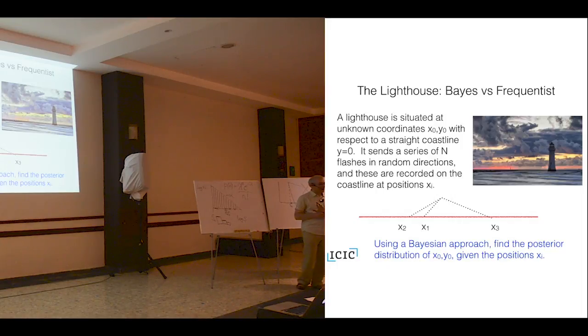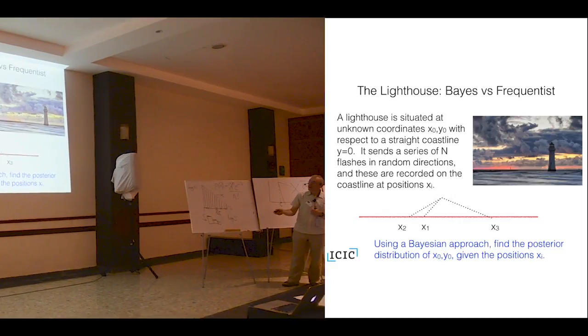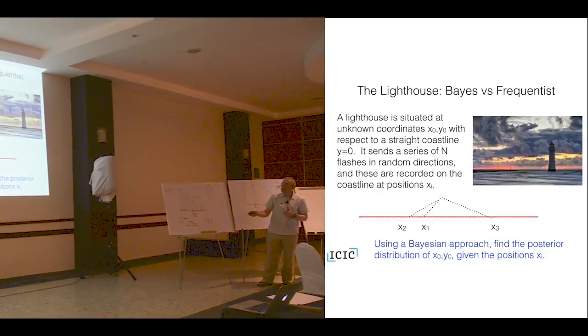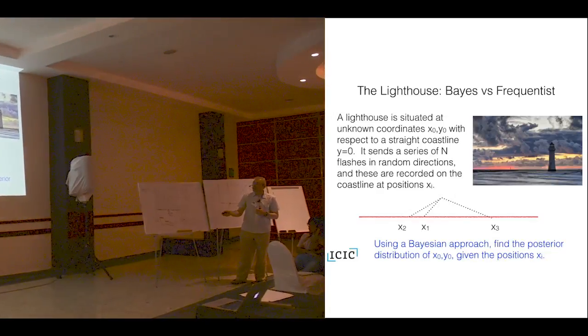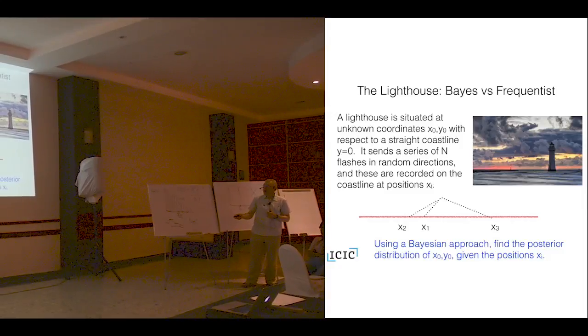Okay, and it's absolutely right, because what we'll do is you'll do the Bayesian calculation. If you finish it quickly, then I'll ask you to do a frequentist calculation. If not, I'll do the frequentist calculation and I'll show how utterly it fails, whereas the Bayesian method works extremely nicely. So let's set up the problem. We have a lighthouse which is situated off the shore of a straight shoreline. It has some unknown coordinates which are x0 and y0. So y0 is the distance away from the shore. x0 is its location along the shoreline.